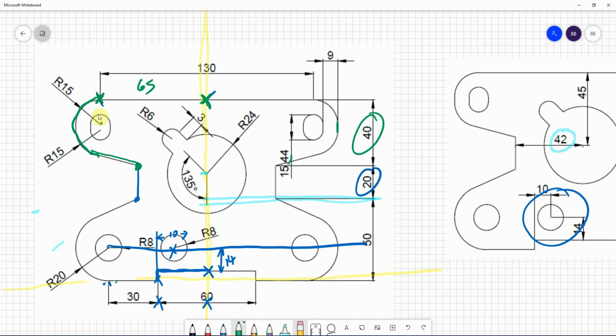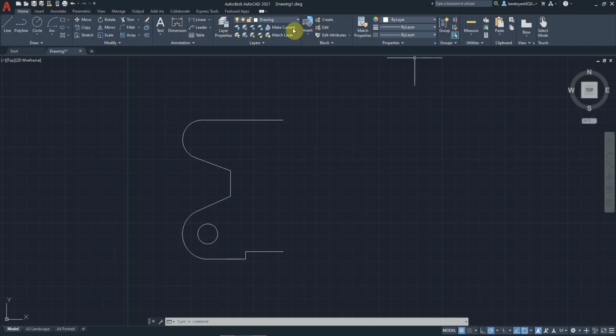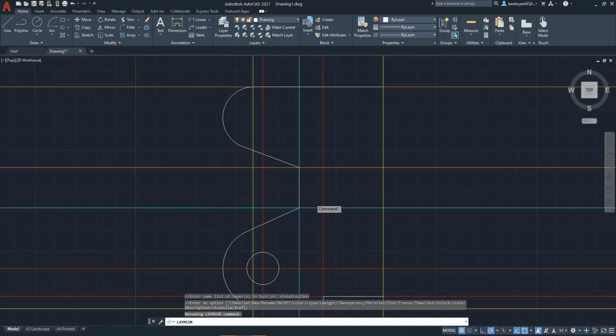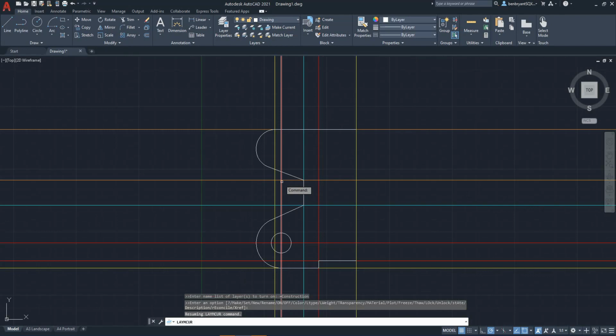So before we go into that mirror stage, we're just going to put this last ovalized angle in. And this is the important information here: 15, 4, 4, and 9. So it's 9 from the edge to the edge, and then we put our feature in. So turn my construction lines back on. Okay, so this time it's 9 from the edge.